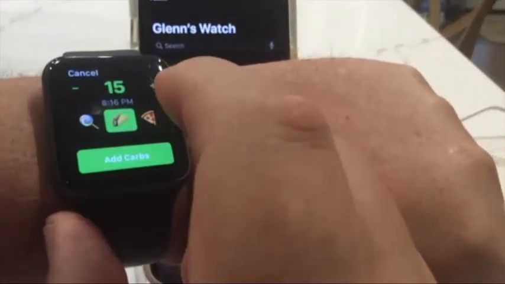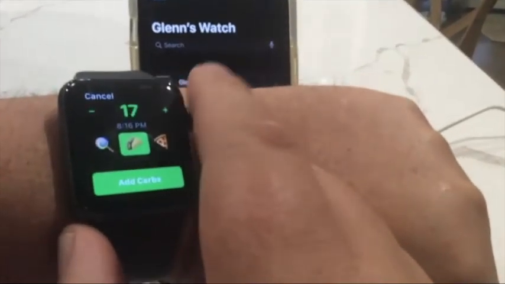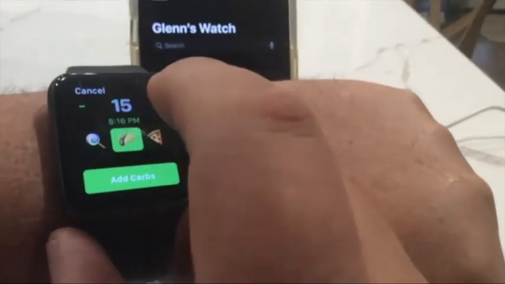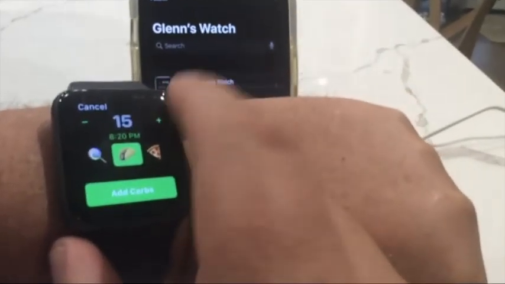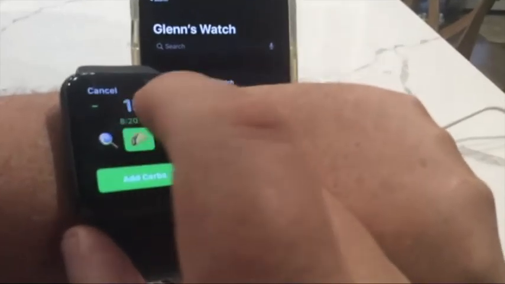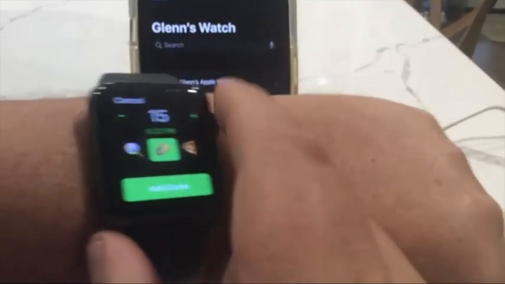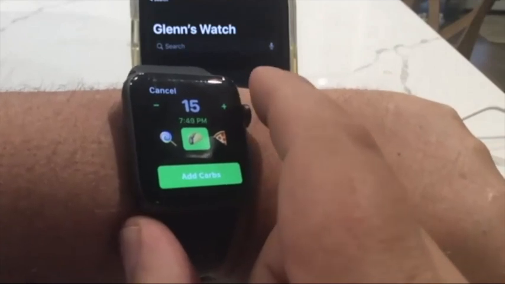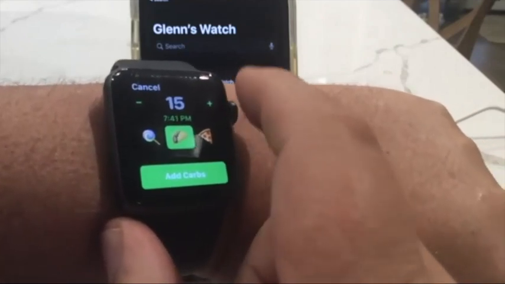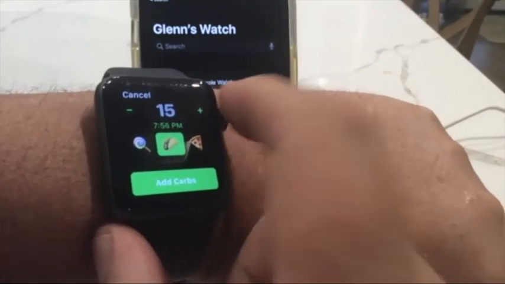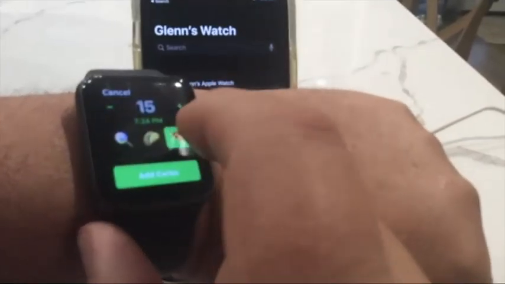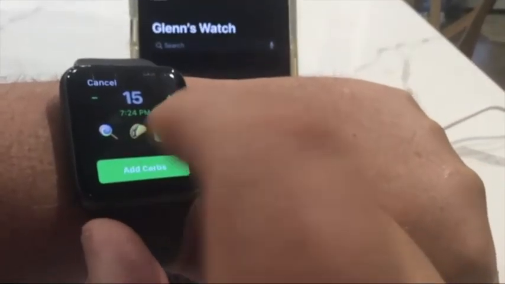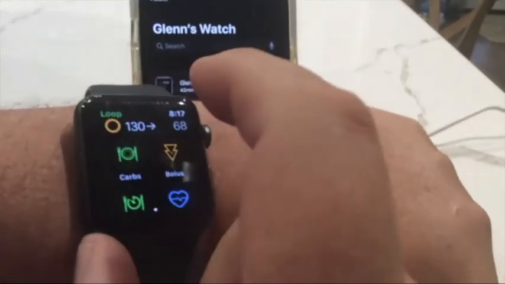I have the carb button, so I can give carbs. I can turn my wheel to change the carbs. I can push the time and turn. It's a little small for me, so it's probably small for you. But I'm turning the time to actually change the carbs because I tapped on the time and I'm now spinning the crown. And I can change the absorption. And I can push add carbs, but I don't need any carbs right now because I've got all the carbs I need.